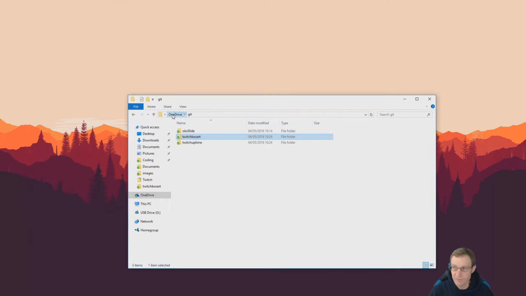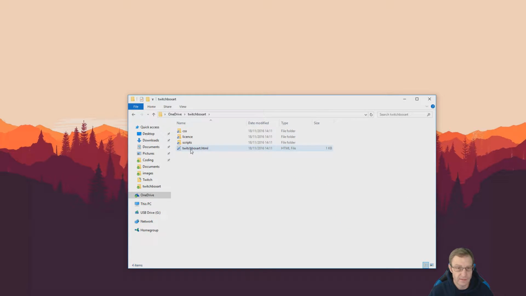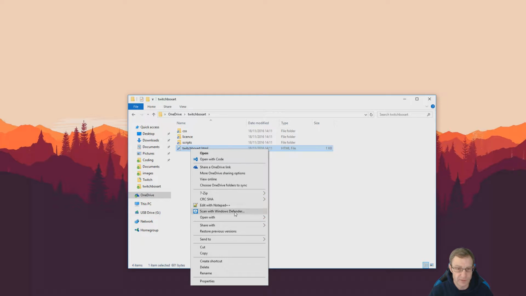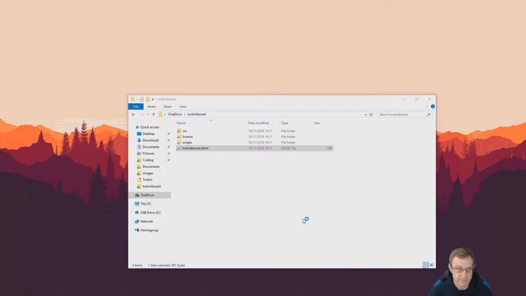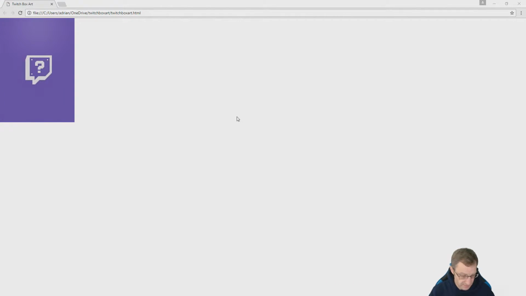Okay, so here's the current version of my box art that's available, and it's here. And let's just open this in Chrome and see what it does. Let me just bring the window over here for you so you can see what's going on. I think this is wrong, so let's have a quick look at the debugger. So I use Control-Shift-I, you can use F12 or whatever. I'm in the wrong thing. Okay. Let's close this one over here so I'm not confused.